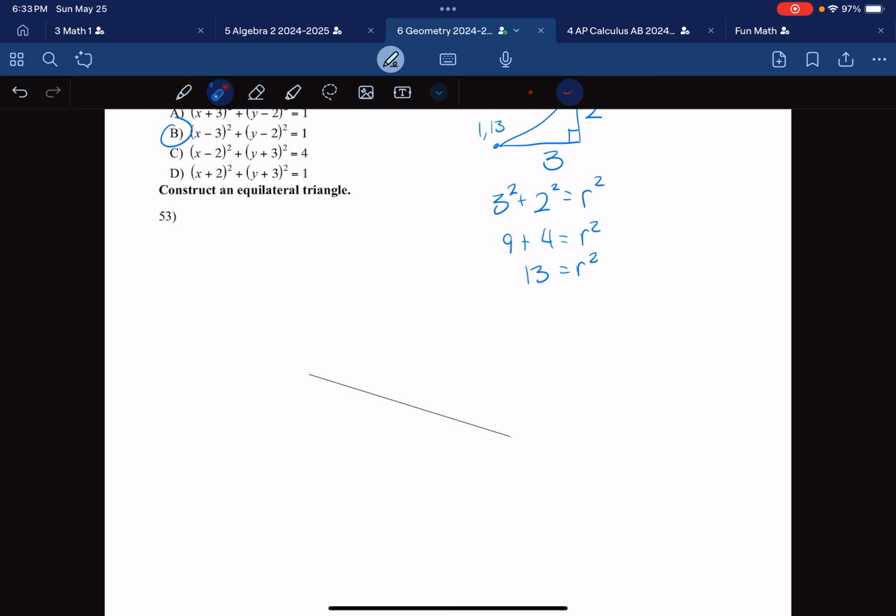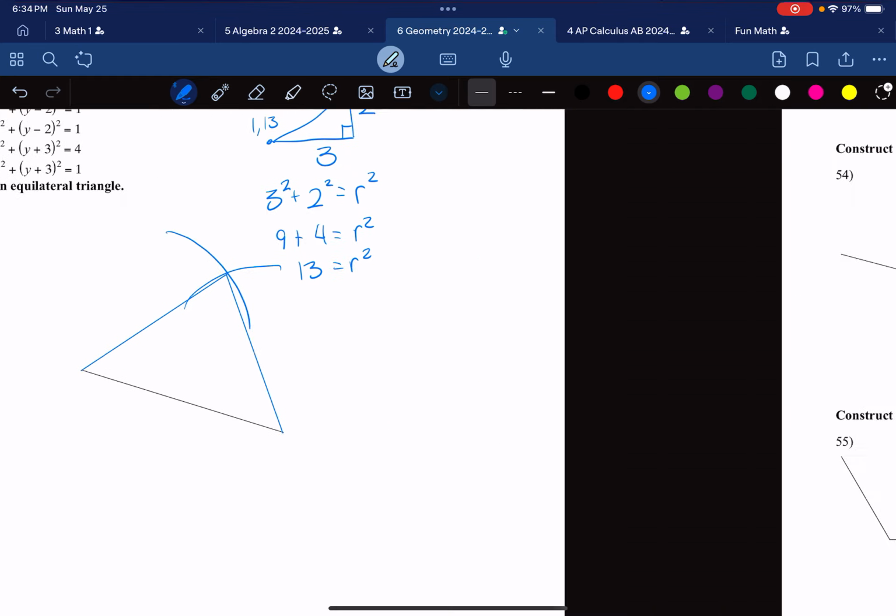Equilateral triangle. It's really hard for me to show using GoodNotes, but the general idea is you're going to put your compass, you're going to measure between here and here on your compass, and you're going to make an arc out in space. I can't really do that, but I'm going to pretend you have some arc out here in space, which is kind of like a circle around this point, right? And then putting your metal tip here with this distance on the compass, you're going to make another arc around here, which is really a circle that's all around this point right here. And then wherever those intersect, you're going to make some straight lines to there, and you get your equilateral triangle. This is weird to teach just using GoodNotes because this is not the way you're supposed to do it.